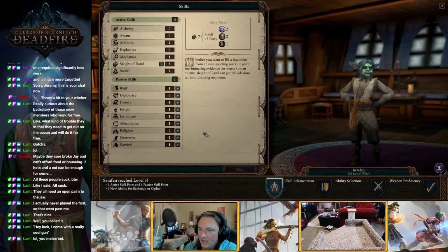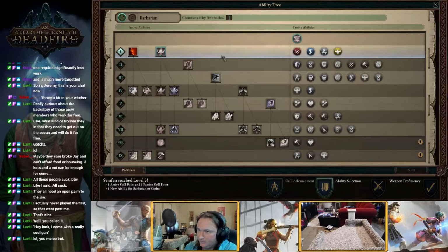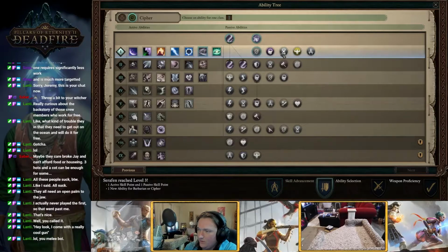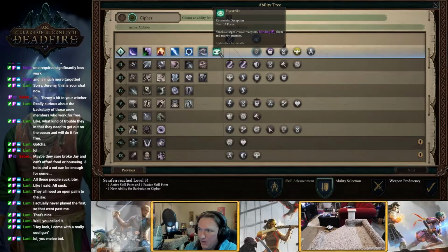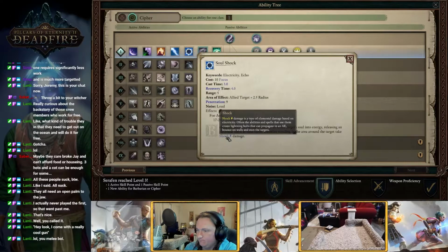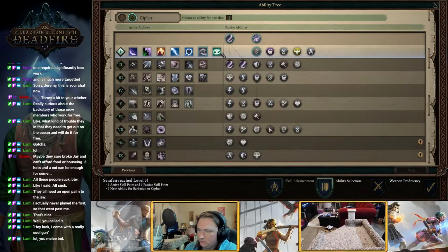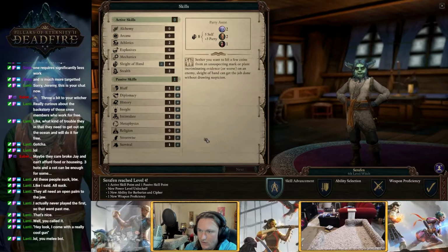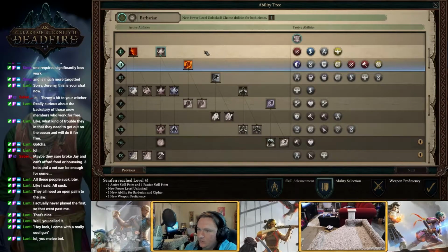So, Sleight of Hand, Streetwise next. I still think there's not really anything I'm interested in Barbarian, except for maybe Bloodied. So if we're going back to Cypher, I think I would probably take Eye Strike or Soul Shock. Shock could be cool. Eye Strike could be cool. Go Eye Strike. Sleight of Hand, Streetwise. Alright. We get one of each.